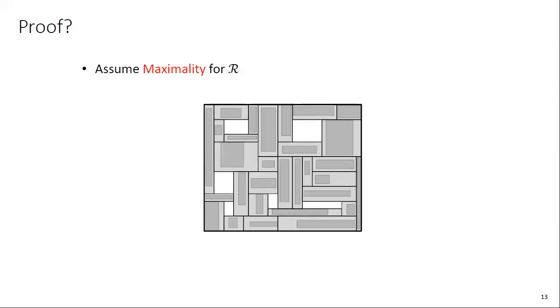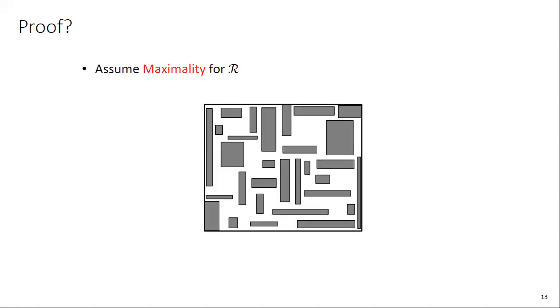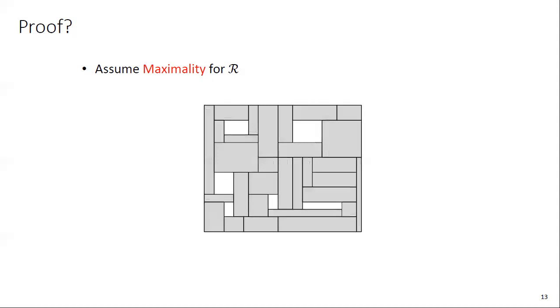And I claim that we can do this without loss of generality, because when we make our cuts, everything that cuts the small rectangles will also cut the big rectangles. So if we are able to extract a good subset of this maximal set of rectangles, we can do it on this one. The larger one. So we will work on this one, and this will make things easier.